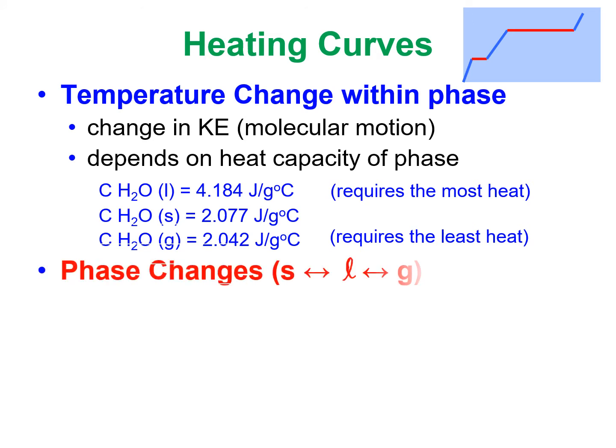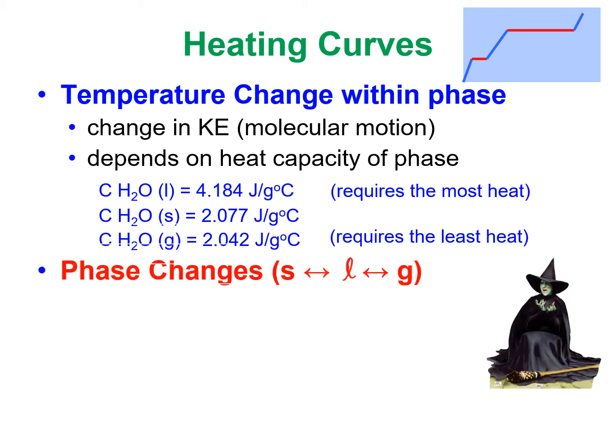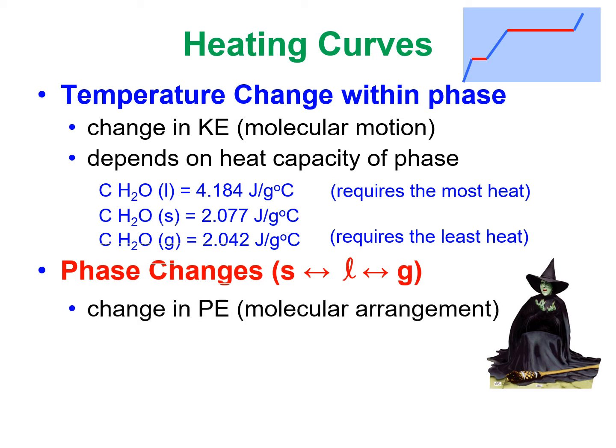And like I said before, the liquid is the most... So from the solid to the liquid to the gas, you have to put in energy. When you change phases, you're changing the molecular arrangement, how far apart the particles are. This is potential energy. When you change temperature, kinetic energy is changing. When you change phases, you're changing potential energy.